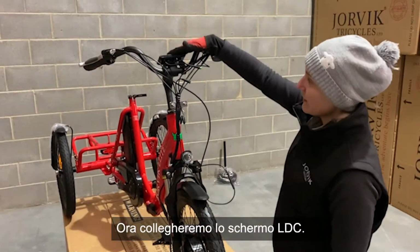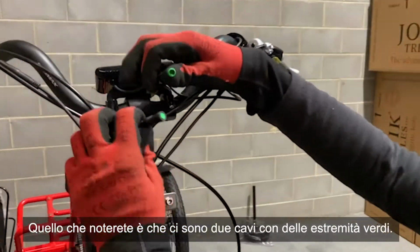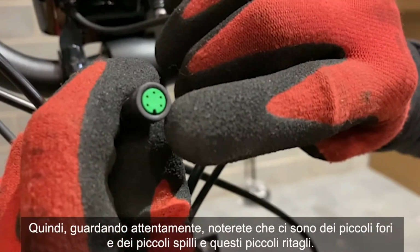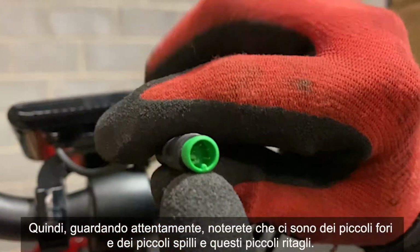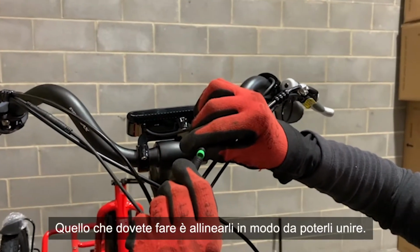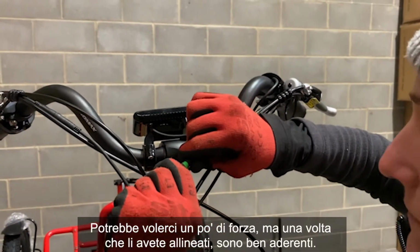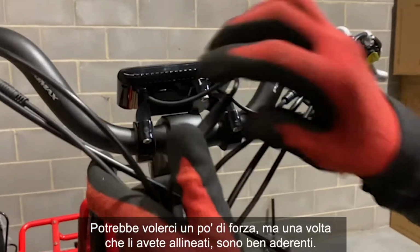So we're going to connect the LCD screen. What you'll notice is you have 2 cables with green ends. So looking carefully, you'll notice that there's little holes and little pins and these little cutouts. What you want to do is line these up so that you can push them together. Now it may take a little bit of force, but once you've got them lined up, they're nice and snug.